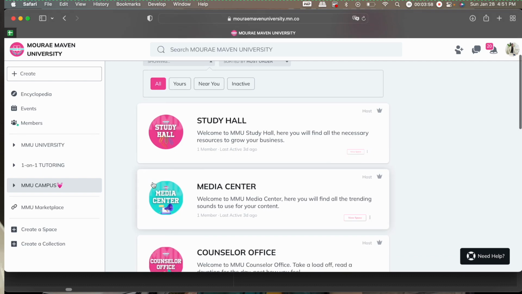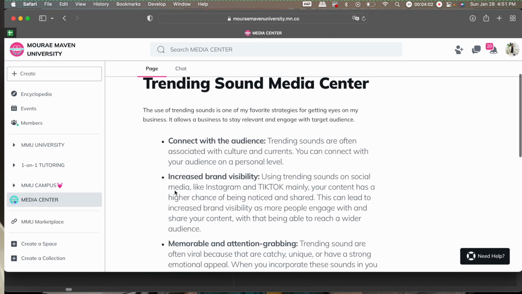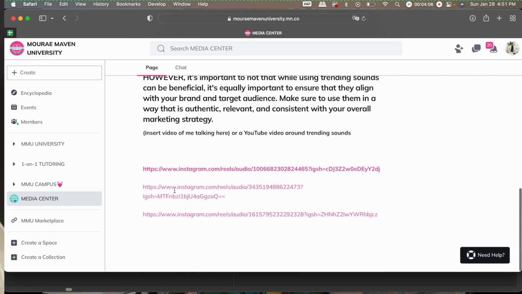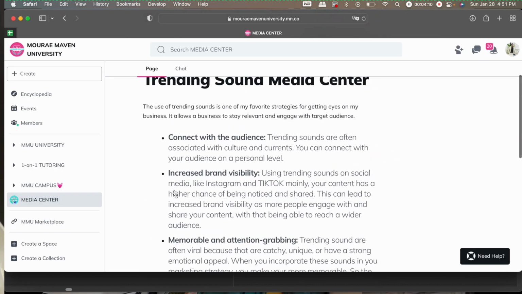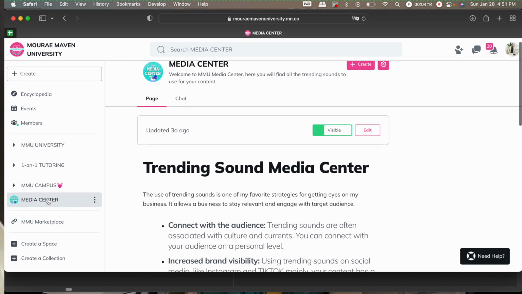All right, so after study hall, then you'll have the media center. The media center will be where the trending sounds are. So I am a fan of trending sounds. They have helped me even when I'm talking or doing a voiceover on a video and you can't really hear the sound. I would still use a trending sound, but turn the volume all the way down because it's trending. So it's gonna push out my video, right? So any trending sound that I like to use is going to be in the media center.